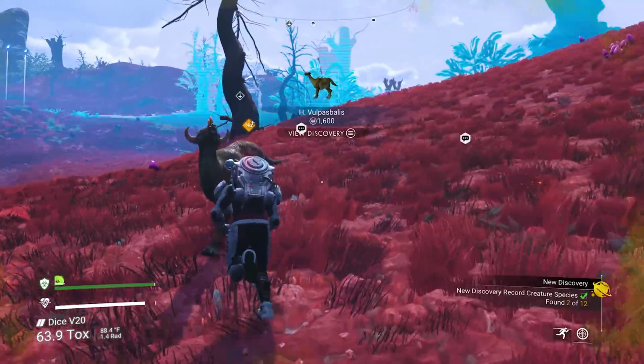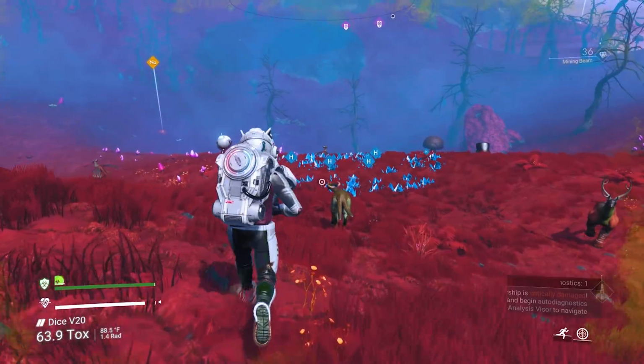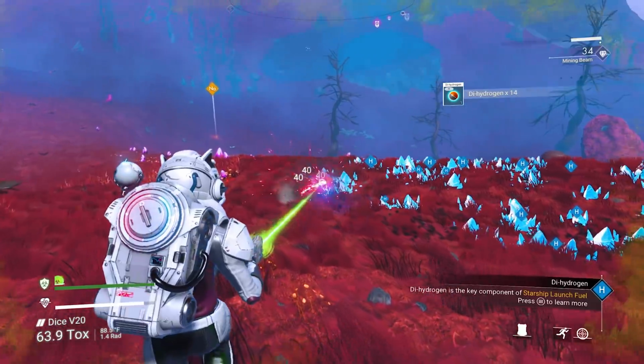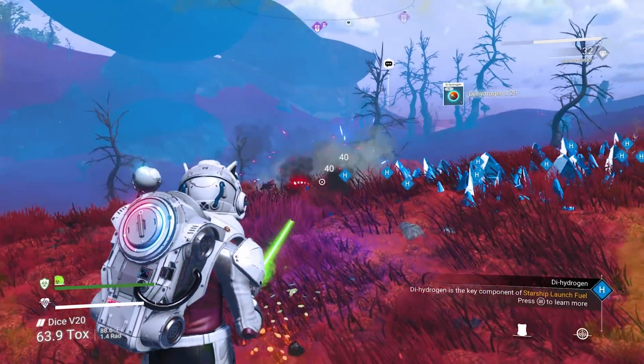Where's my blue crystals? I need some dihydrogen. Where you at? Oh, there you are. Blue crystals, that's what we're looking for. Not you guys, get out of the way. I'm not here to hurt you animals. I'm just here to get some blue crystals. I need to make some jelly for my terrain manipulator.